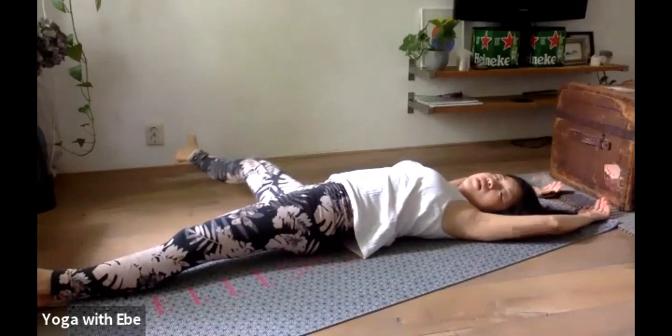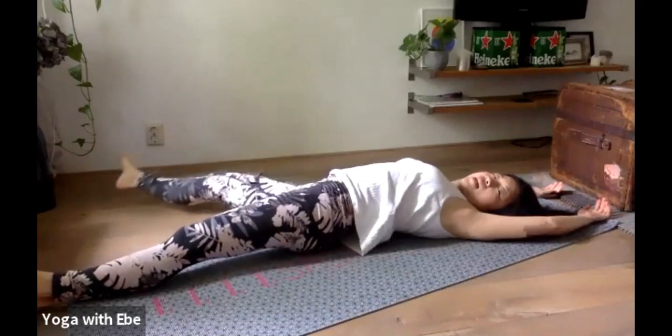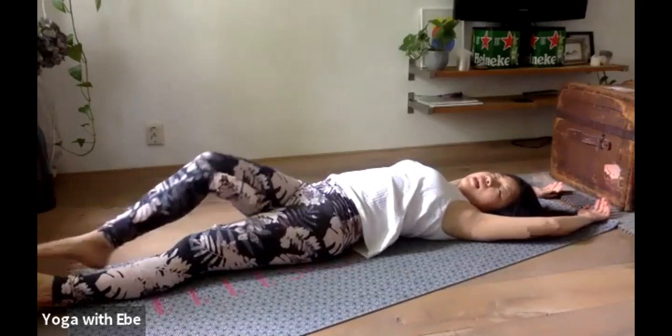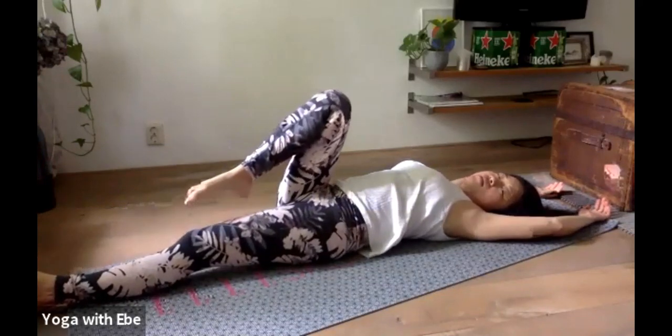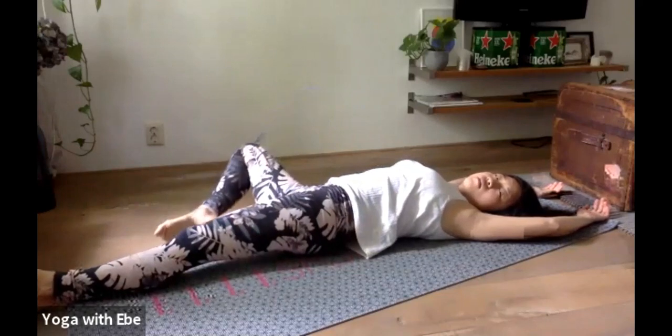Inhale, right knee straight. Exhale, give it a little kick. And coming back to chopsticks. Really good, closing your eyes. Inhale, right knee towards chest. Exhale, opening up the right knee towards the side.